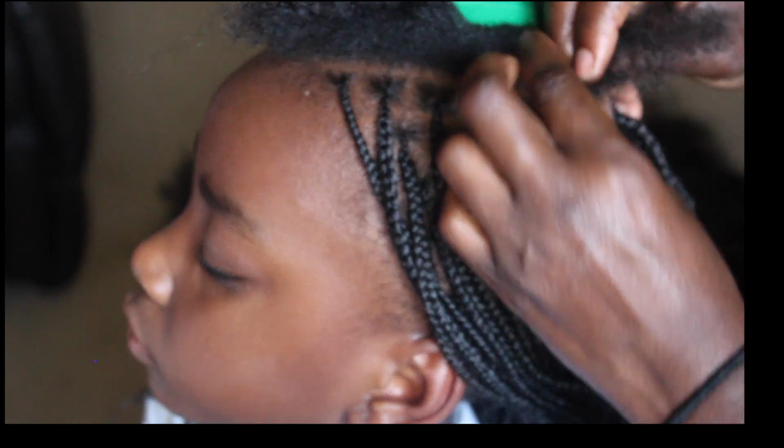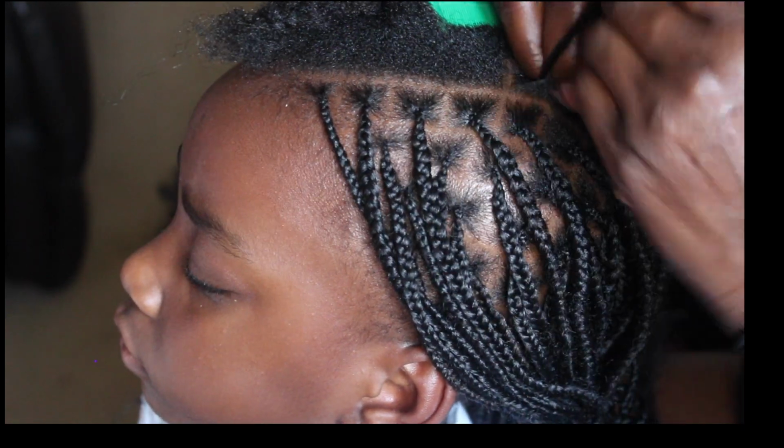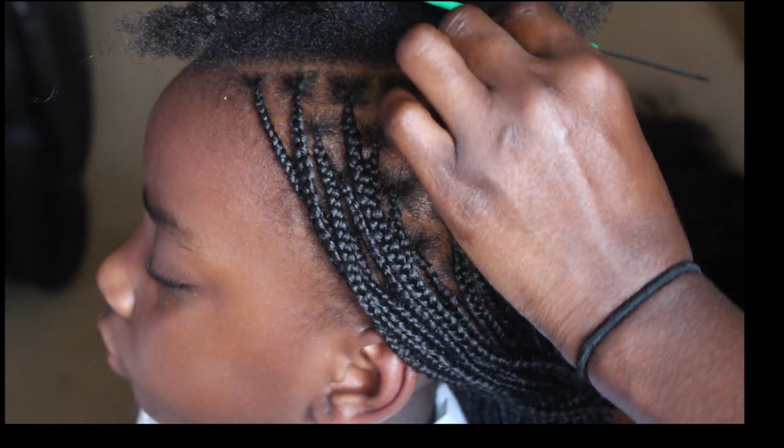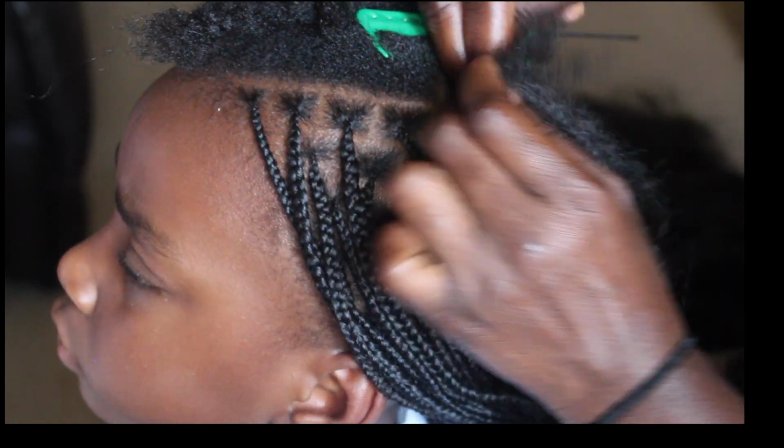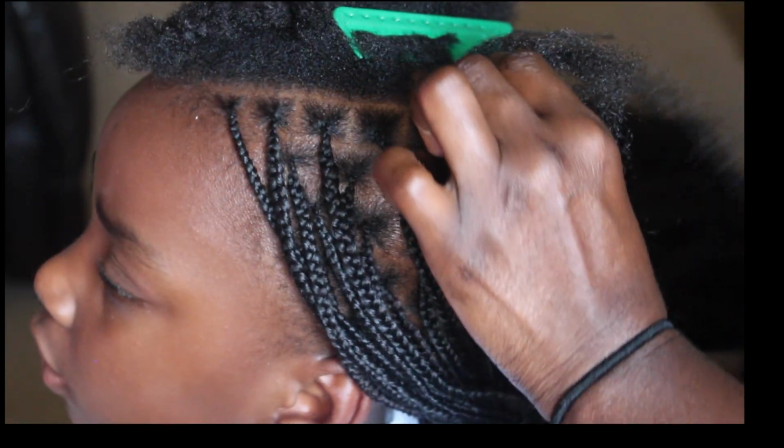What I did, I started off with the plait and then I went in with different sizes of hair extension and plaited it in.